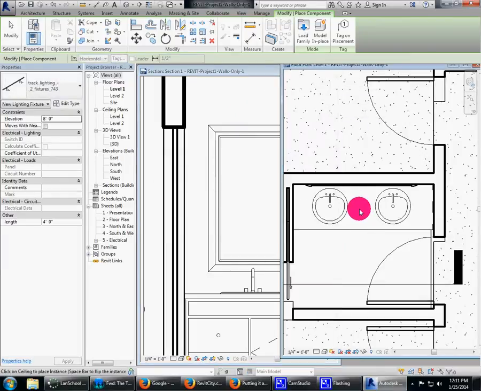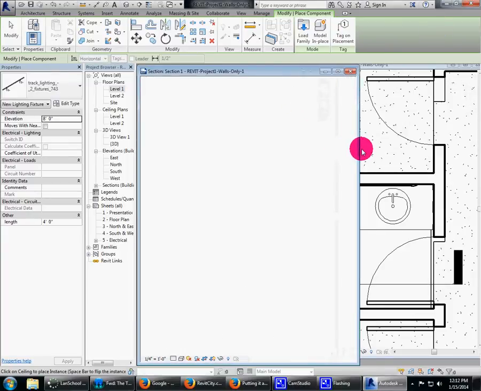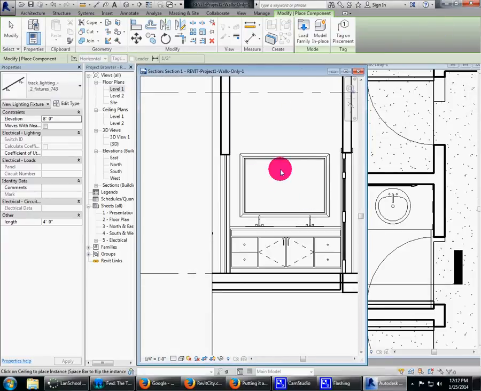Oh, now I remember why. Okay, hang on. Well, darn, it keeps being stubborn, so I'll have to go figure out what's going on with 2014, and I'll come back and show it to you. So, but anyways, here we've got our cross section for the bathroom. So we can see what it looks like.